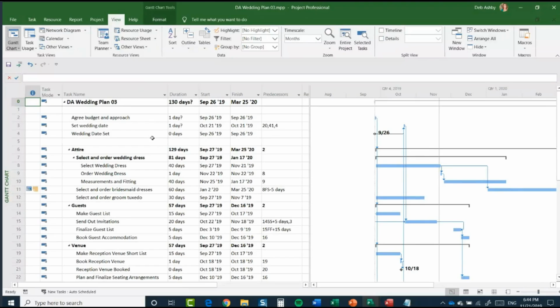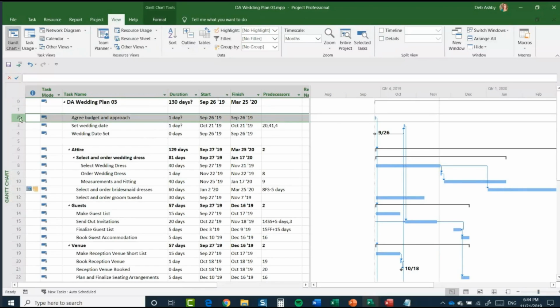Now, what we're going to do is this task here, task number 2, where it says agree budget and approach. Currently the duration for that is 1 day. I'm going to assume that it's going to take a lot longer for a couple to agree on their budget and the approach to the entire wedding. So I'm going to change the duration on this task.